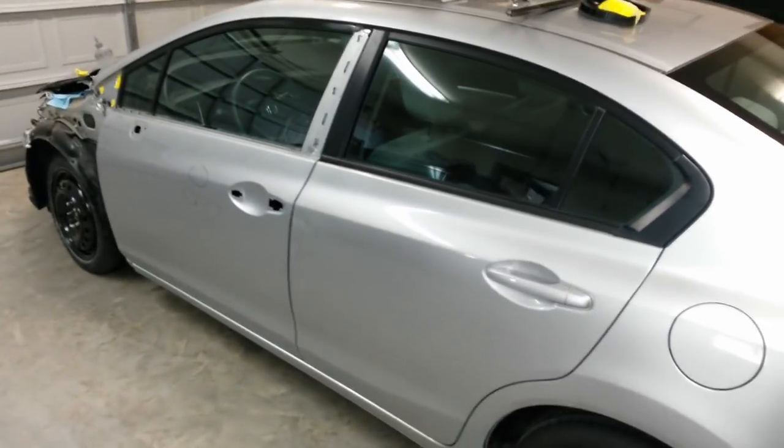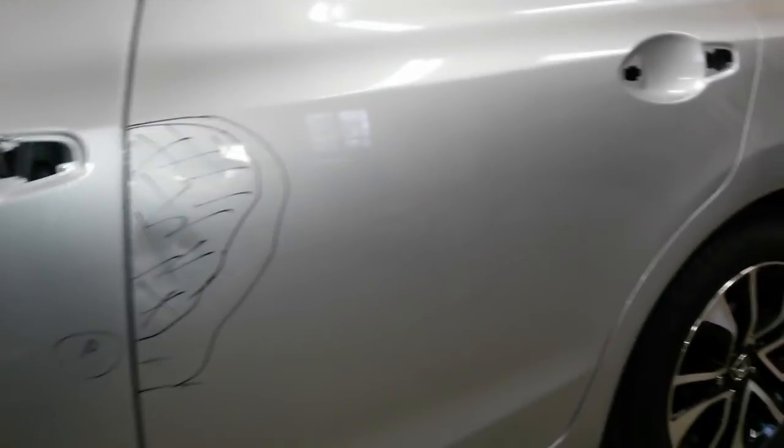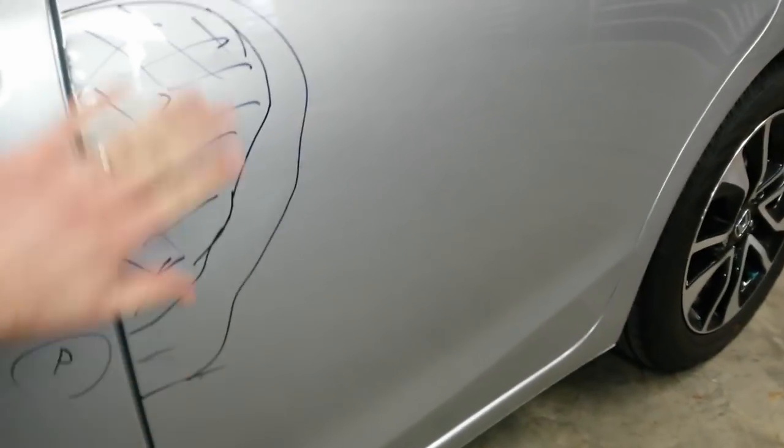I'll be back when I get ready to do some body work. Alright, I'm getting ready to do the body work. All that noise in the background is my heater. Got to warm the garage up a little bit. I may have to bring it over here and actually aim it at the door when I get ready to start doing the body work and primer.